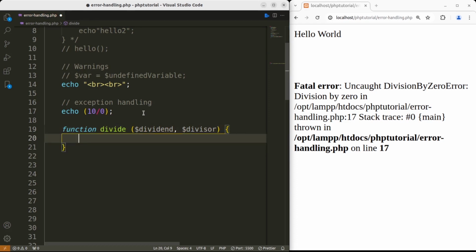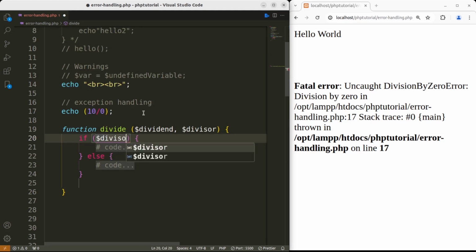And say I'm going to add an if-else structure here, and let's say that if divisor equals to 0, these three equals signs make sure that the value and type should be the same.